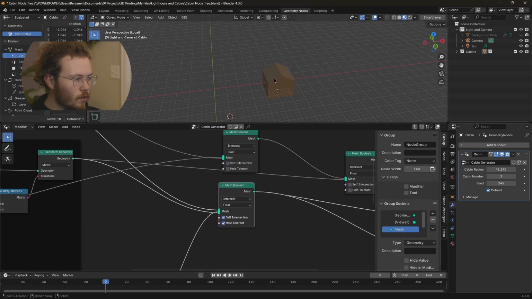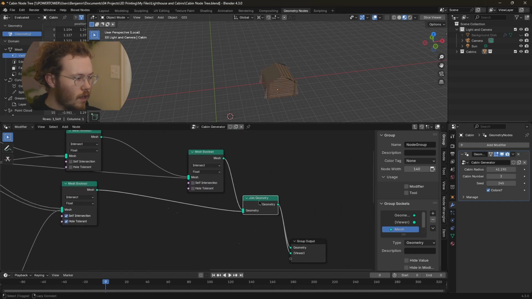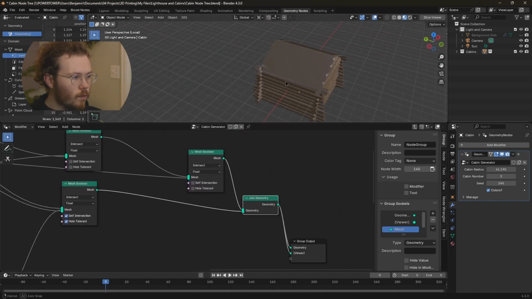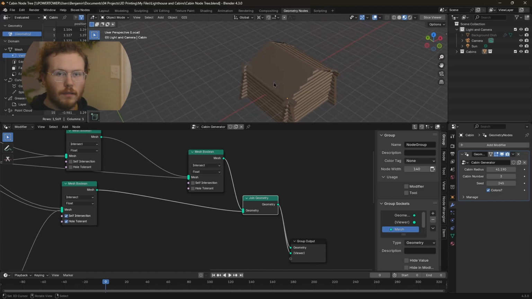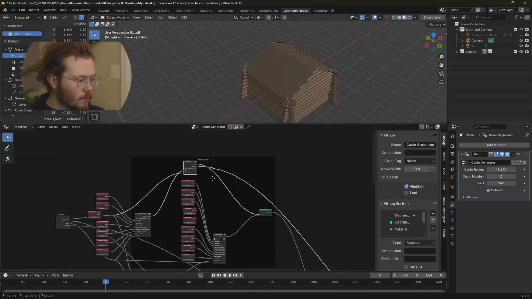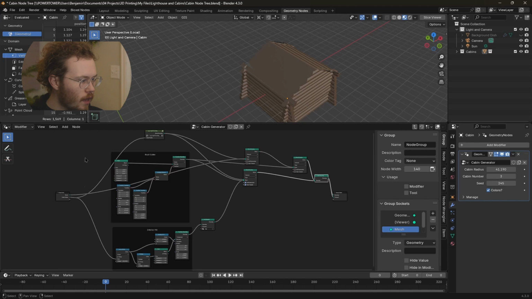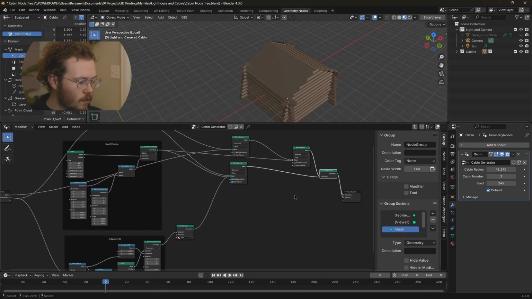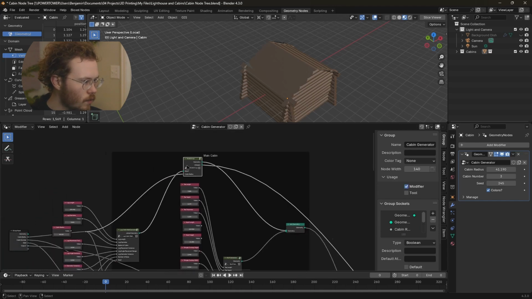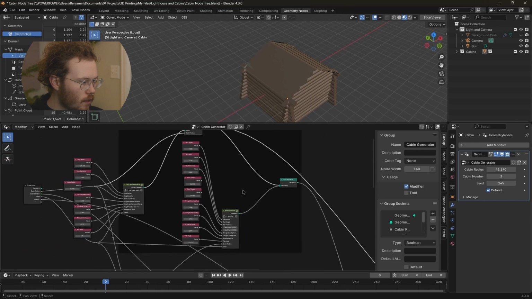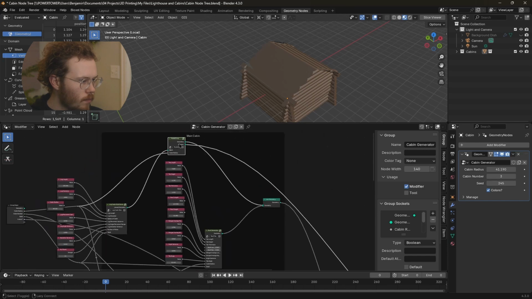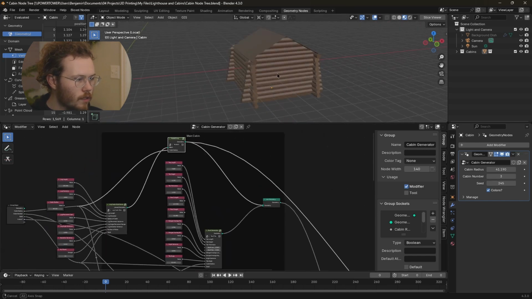So it's just going to be the smallest shape, and then we're going to join it. So that way, when we print this, it'll be a solid block. It'll be exterior faces only. So nice. So that's everything that is in that node, and that ends up generating this cabin here.